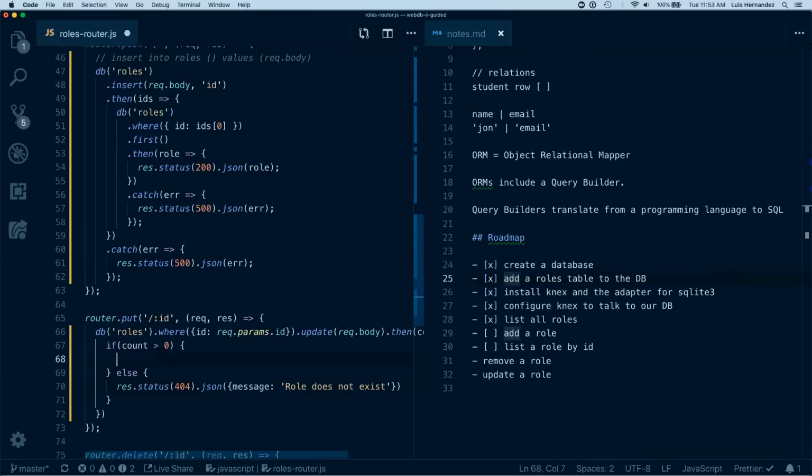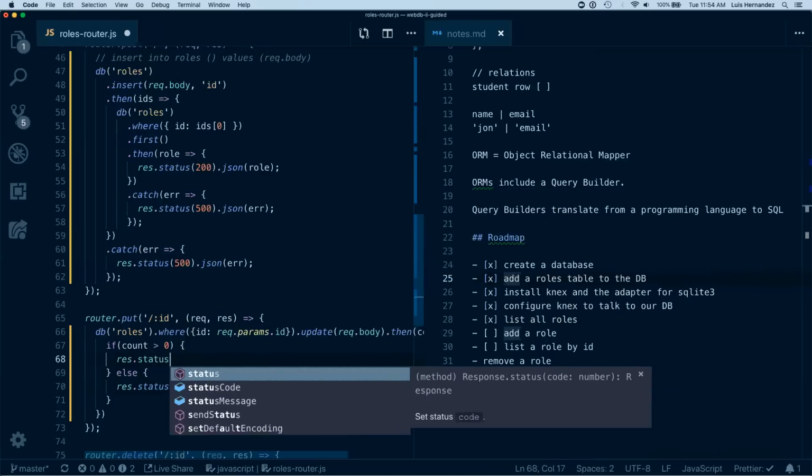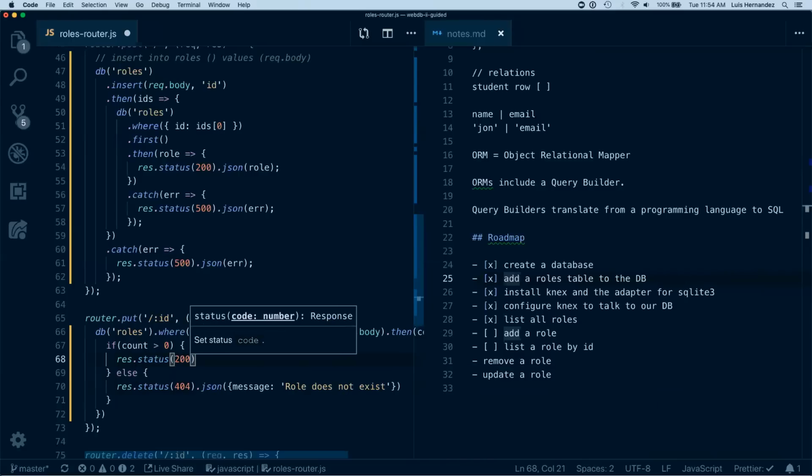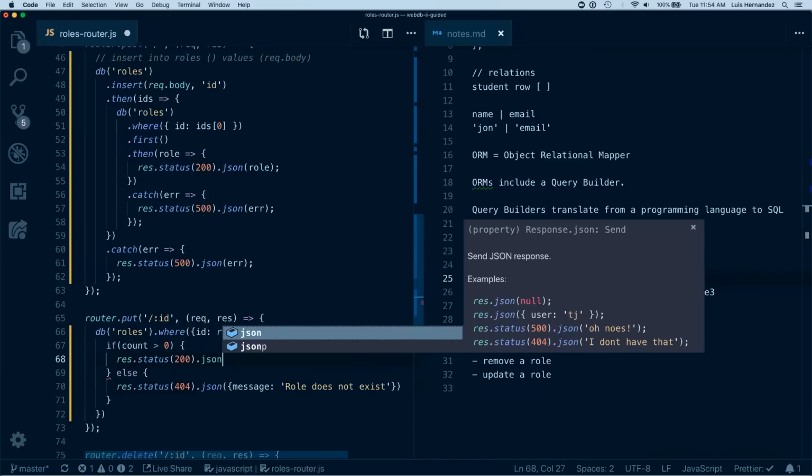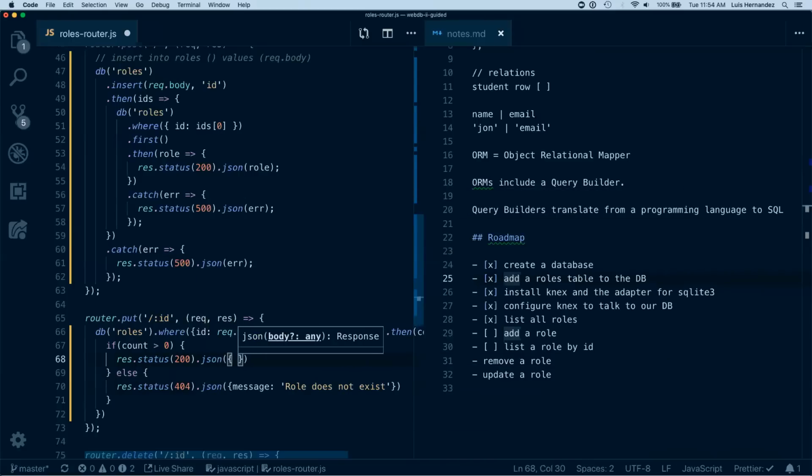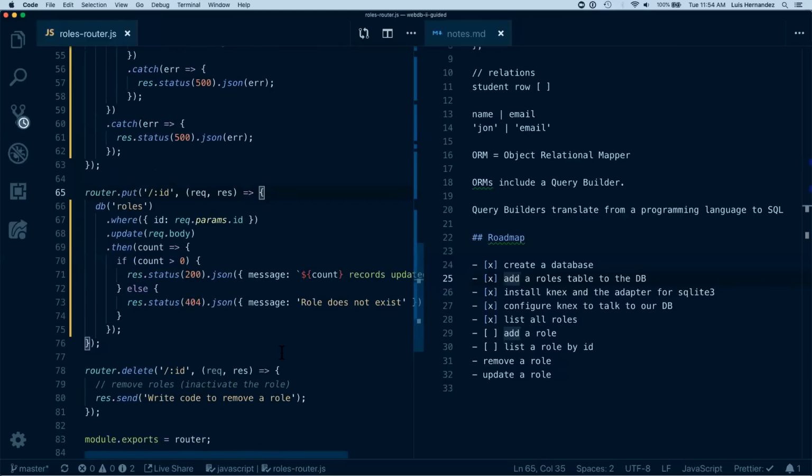Remember that what you got is the count. So you could say something like res.status 200, everything was fine, and then maybe send back a message that says records updated. Actually, let's make this be like so. And that way I could just do count here. Save that. Okay, it's looking good.